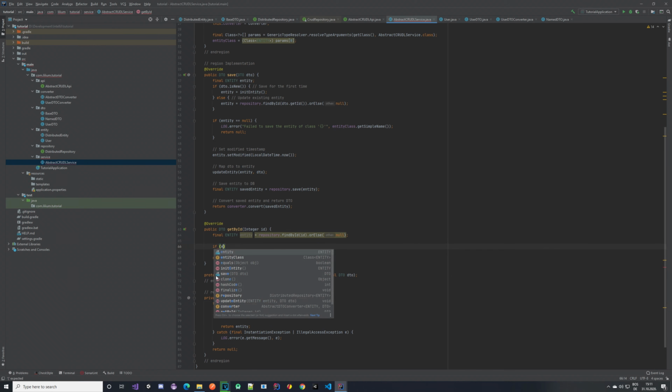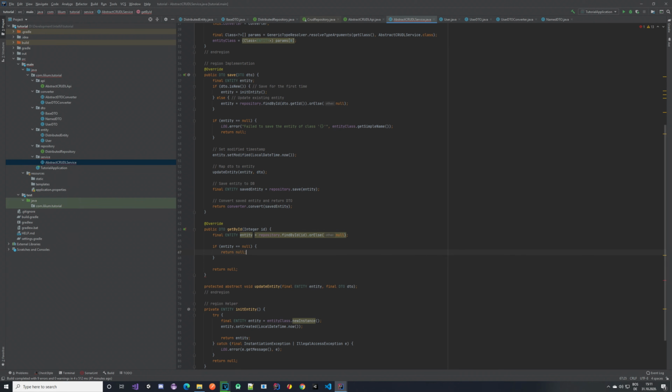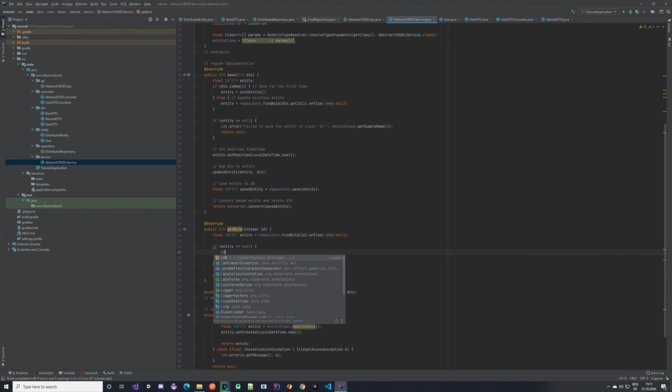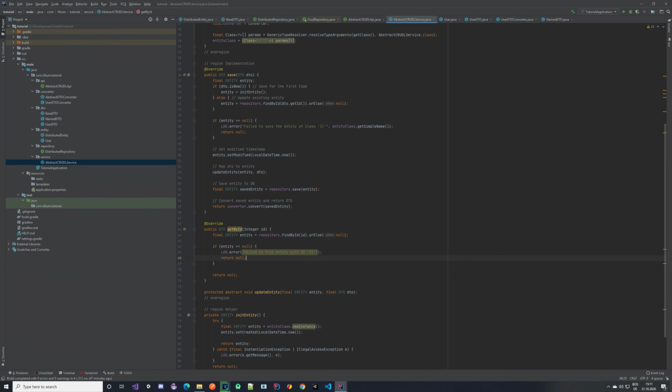If our entity is null, return null, and of course log an error: failed to find entity with ID, and add an ID here. And then what do we return here? We return the same as we did before, converter, convert, and our entity. So with this, we are returning the converted entity.